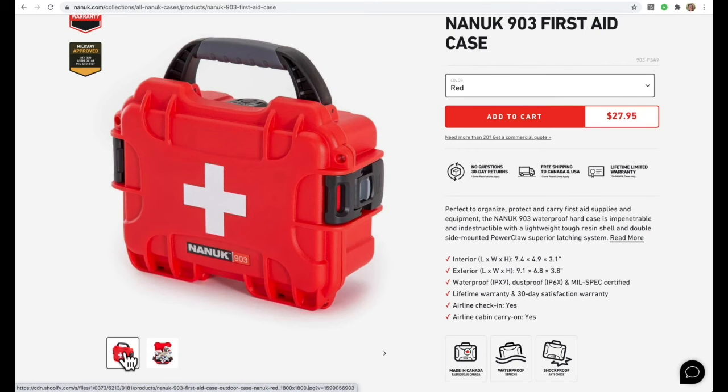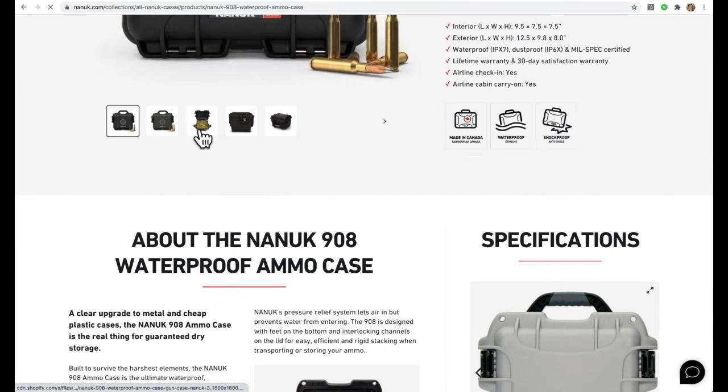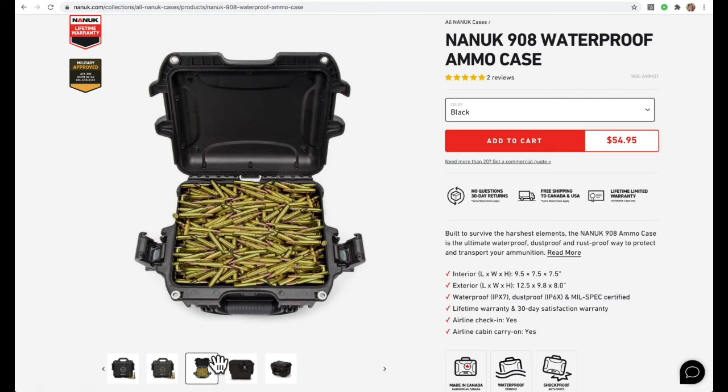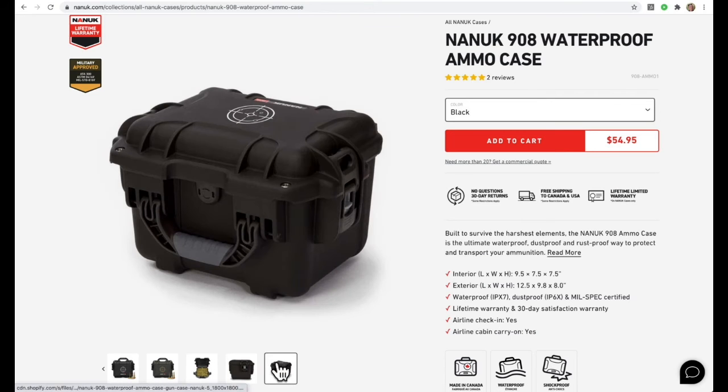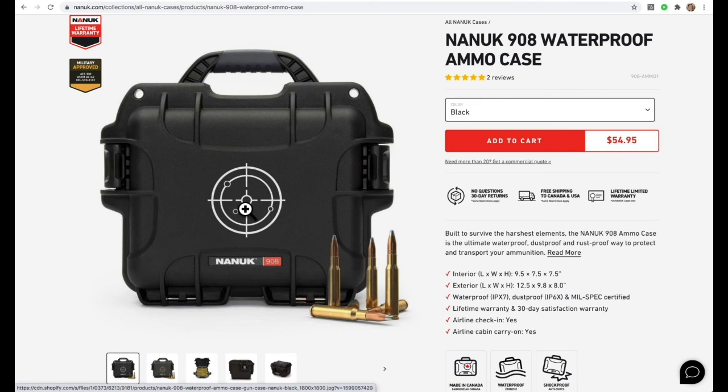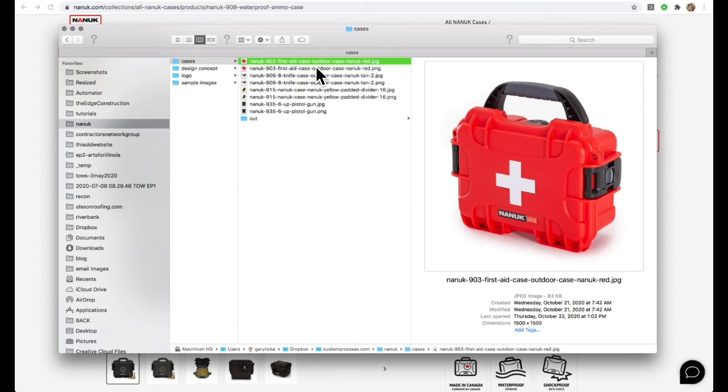Anybody who's surfing this site and picking cases is going to need some help choosing the right case, so we're just giving them an overview. And so you're going to have to make an executive decision about which one is going to be best. So I chose this one. In this case, I might choose that one. That one's not a bad one. My preference is an angle, I think, with this open and something inside of it. But you're going to make a best choice of whichever you think is the best one and then cut those out.